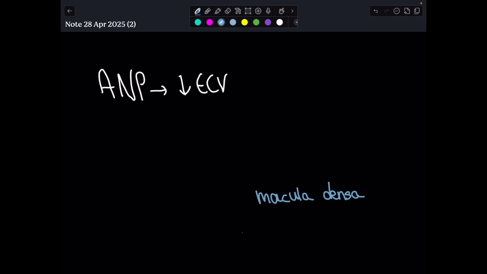I don't get it. If you could tell me again what the reason is. All right, let's break down the signaling cascade for oxytocin in a simple way. When oxytocin binds to its receptors on uterine smooth muscle cells, it kicks off a signaling cascade, which is like a chain reaction. The receptor activates proteins inside the cell, boosting calcium release from storage sites, and this calcium makes the muscle fibers contract harder and more often.